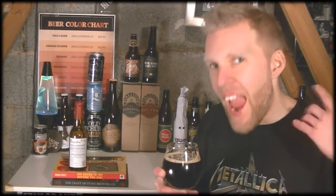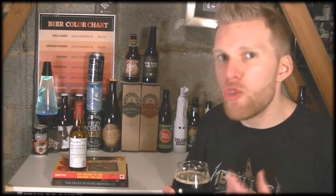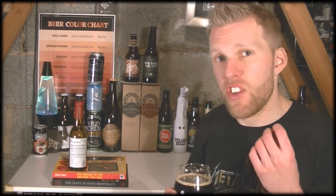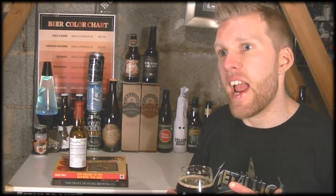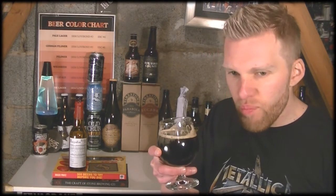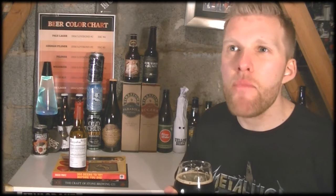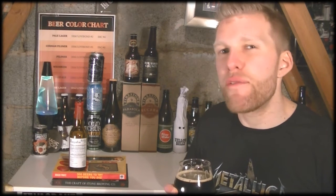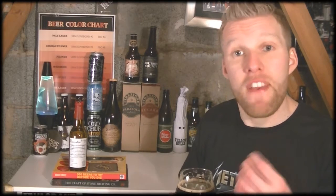Sweet milk chocolate, ending with a bit of dark chocolate, but it's not too intense or too bitter on the dark chocolate. There's not too much roast in this beer — it's dominated by a lot of sweetness. That sweetness is coming from something like sugared almonds; there's a nutty character in there, maybe some pecan. There's definitely marzipan, definitely a vanilla essence. There's a slight hint of red berries and maybe some dried fruits — bourbon-soaked raisins, figs or dates — it's definitely got that sweeter dried fruit kind of character.